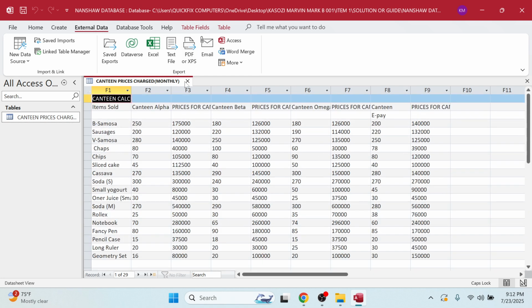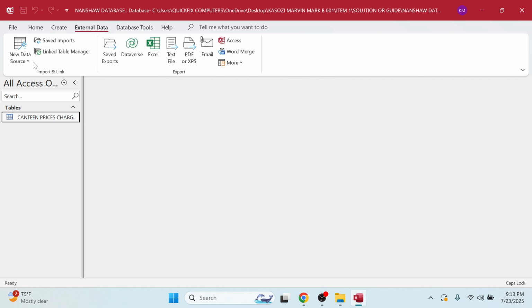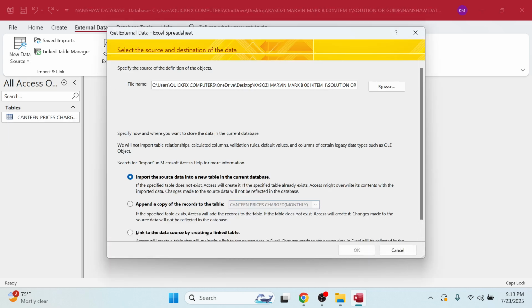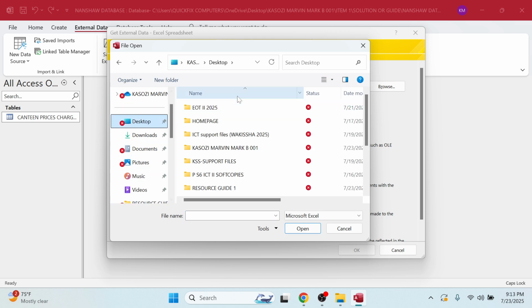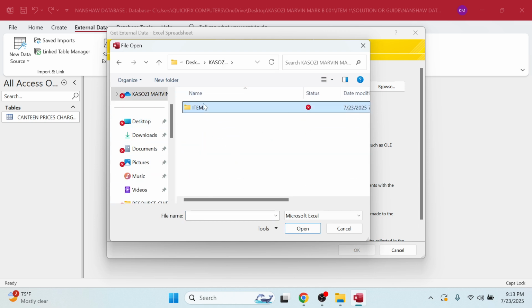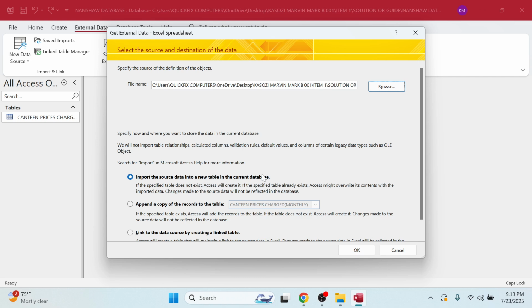And also maybe I could import some teachers' earnings at the end of the month. That is so important. I can go back to External Data, From File, Excel, browse, Desktop. I'm using this Excel file.